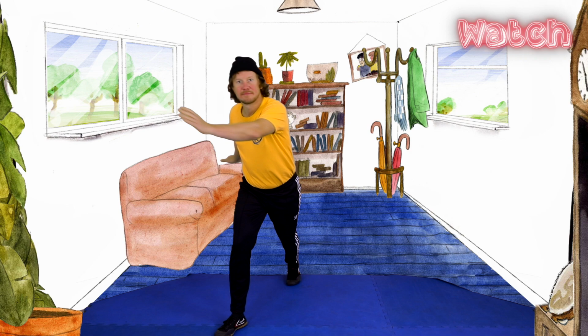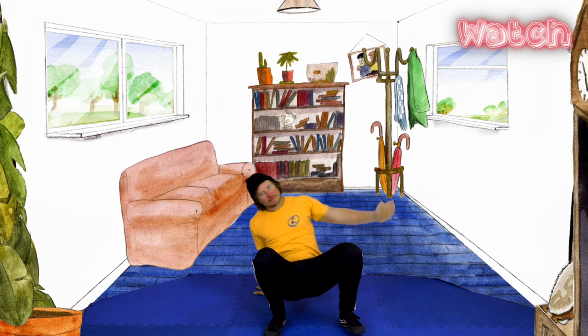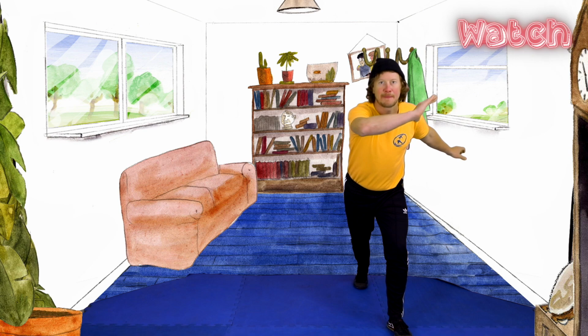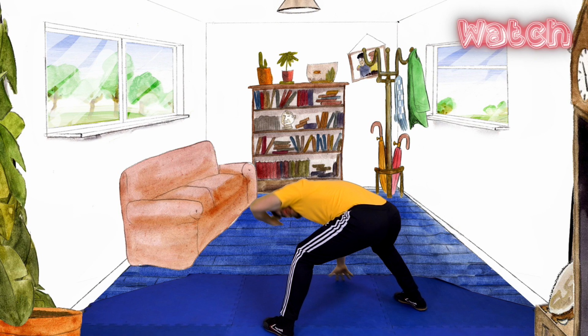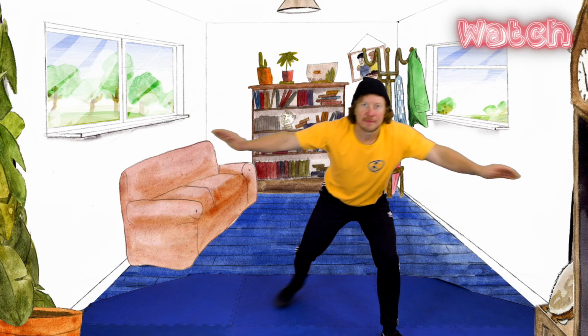He stops in his base, moves to frog. His hands go behind him. He points the other way this time into cat and stands up, ready to move again. He moves into frog when he's at base. His hands go behind him, and he points one way and steps into cat. Then he's ready to move again. You don't have to go as fast as Ashley, he's done it for years, so just go at your own speed.